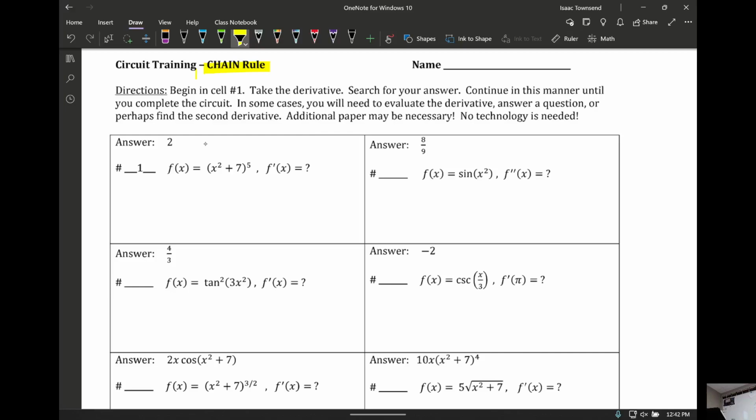Okay. And then times what's this? Why are you multiplying by this? Isn't that the derivative of x squared plus 7? Yes. Just the inside part. The derivative of x squared plus 7 is 2x. Oh, you don't do the square root? You already did the square root. Chain rule is just the inside part of it now.